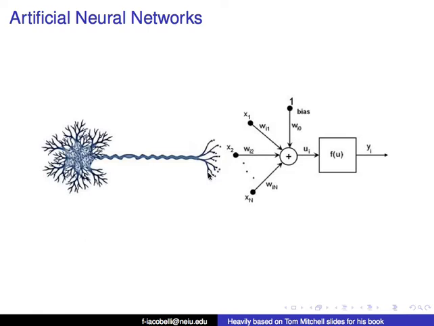The intuition is the same in computer science. Basically, we'll try to create a neuron that we will later call a perceptron. A neuron, a cell that has many inputs, and each input, x1 to xn, has a different intensity or weight, which is weight w0, weight w1, weight w2, weight wn. Once this activation happens, there's some output that goes through some function and produces the final decision that the neuron triggers.